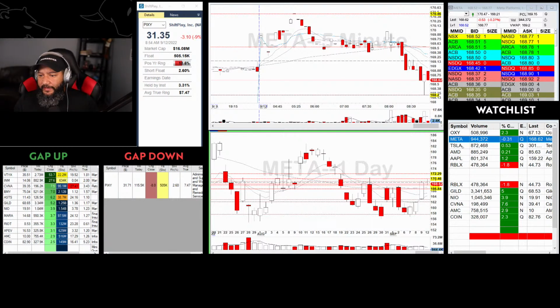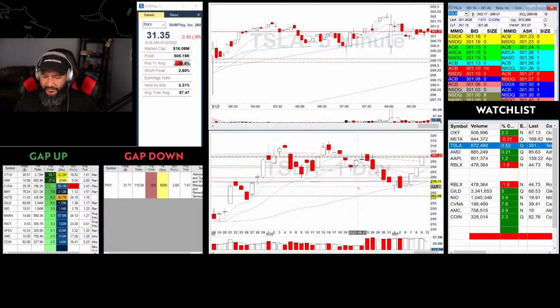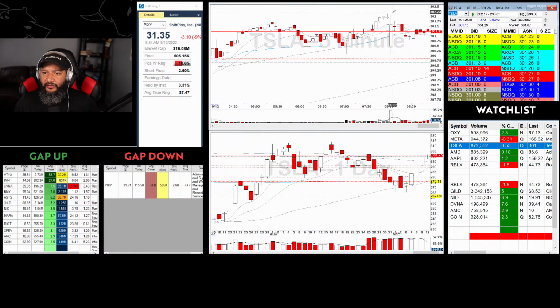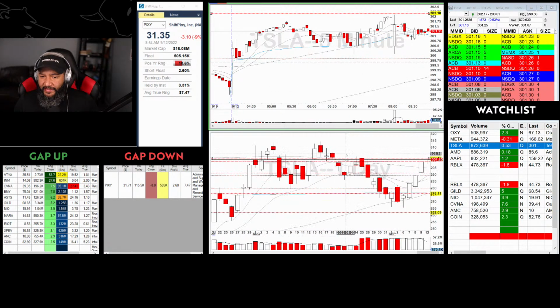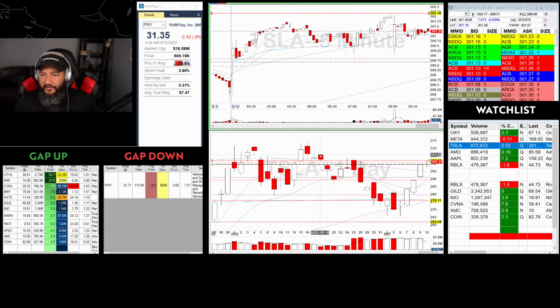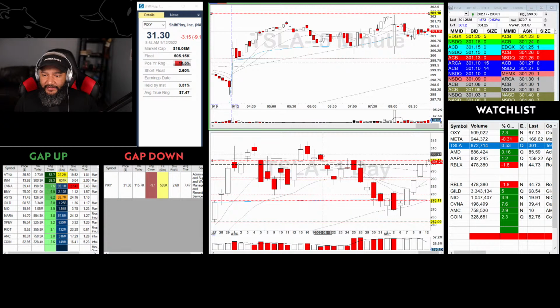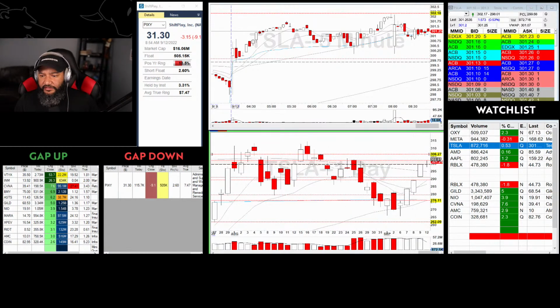Here's Tesla. Again, guys, Tesla can move with the market a little more aggressive. Their pullback's also very aggressive. So give yourself enough room if you are going to be trading Tesla. Giving yourself like a 50 cent or 30 cent, 10-cent stop could be tight on Tesla depending how it's moving that day.